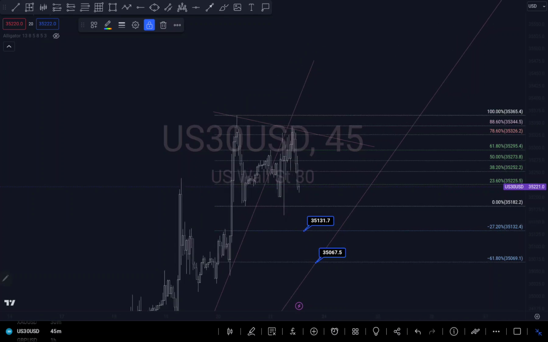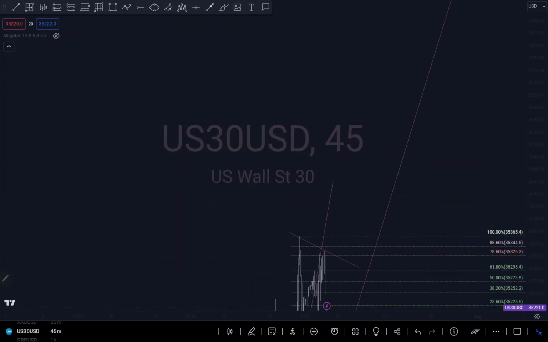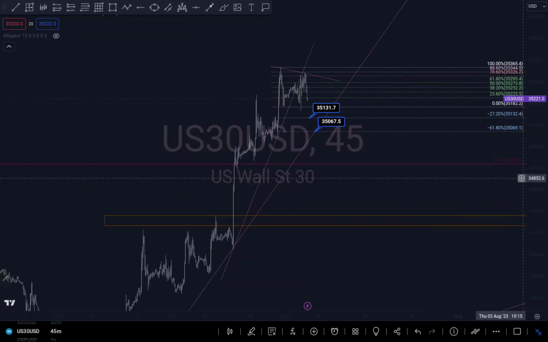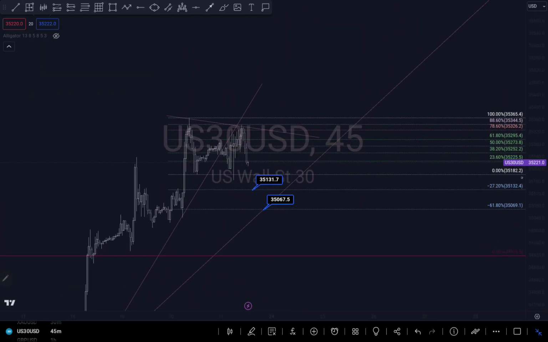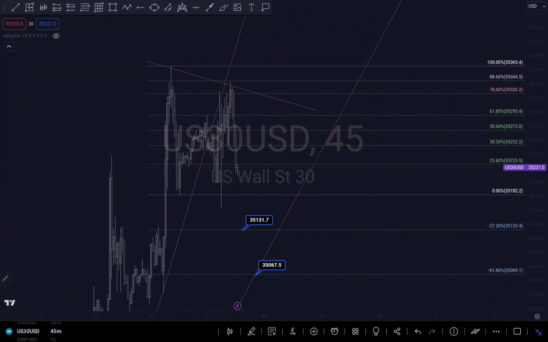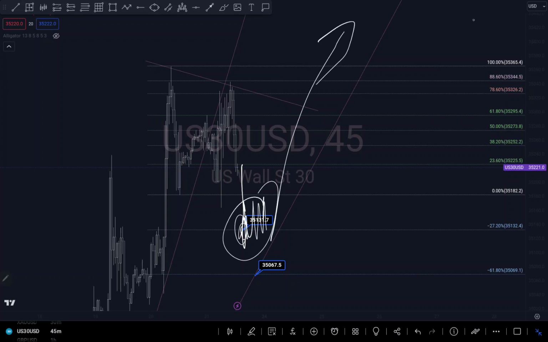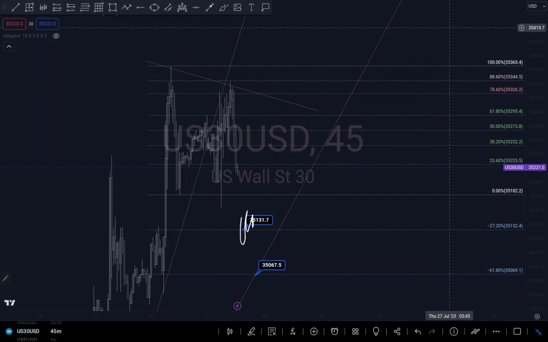That's a possibility. The reason I chose my negative 61 as well is that we can still move down a little bit to touch the trend line. If I zoom in a little, we can see it come here to touch this trend line and give us a trend line touch before we zoom to the upside. Those are the possibilities I am seeing, and we just have to be mindful. When we get to my negative 27% level, let's see how it reacts around this area. If I see a lot of weak rejections, there's a possibility it's going to continue to push to the upside. But if I still see more momentum around this area, then there's a possibility for it to push to the downside.